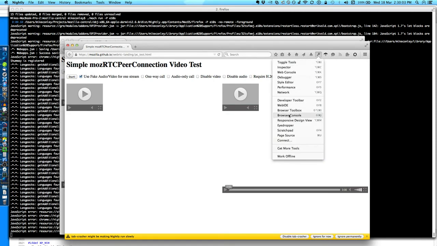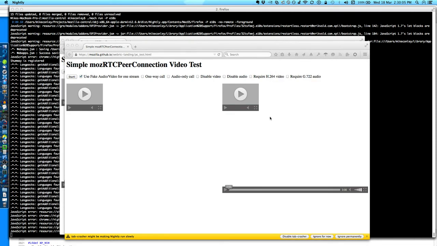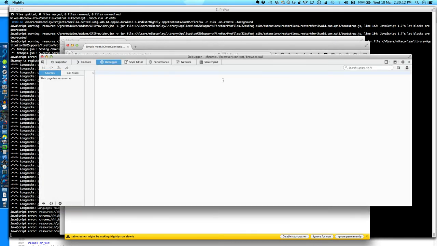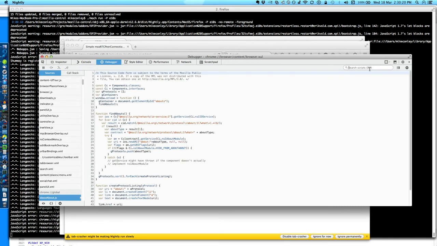I think there's some work. One of the problems with working on Nightly is that sometimes things break that you depend on, like DevTools. And I don't blame them. DevTools, there's some brilliant people over there, and they're working really, really hard, but sometimes it's frustrating where the tools that you rely on to do your work on Nightly are sometimes kind of broken.